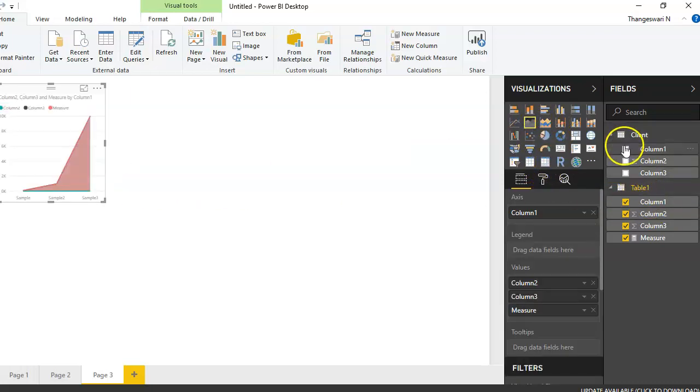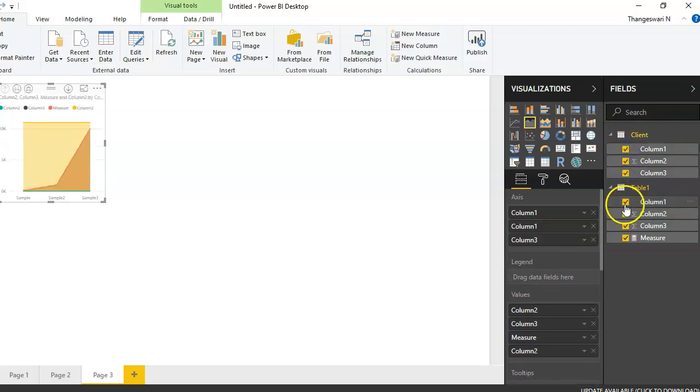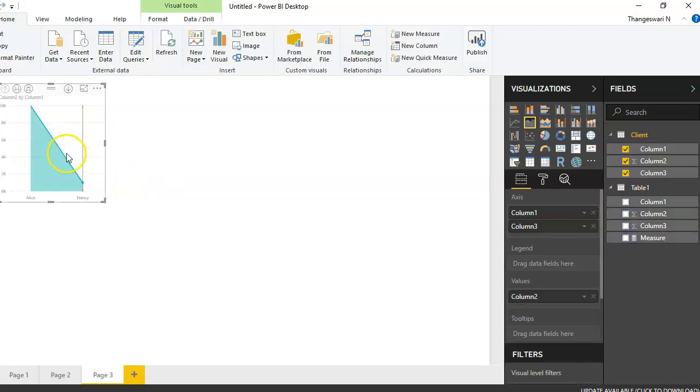If I want to showcase the data for these clients, I'm just going to remove this, and it shows that Alice is the top client. If you have 100 to 1,000 clients, you need to decide which client to prioritize and take the right decision.